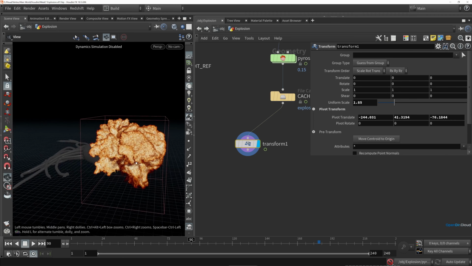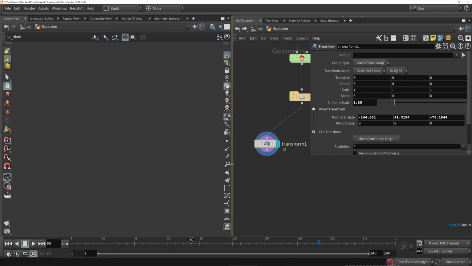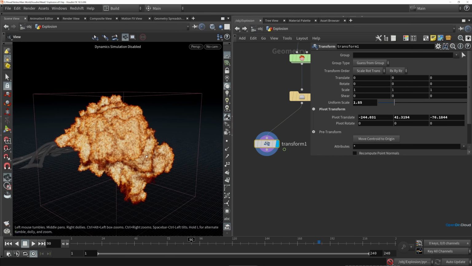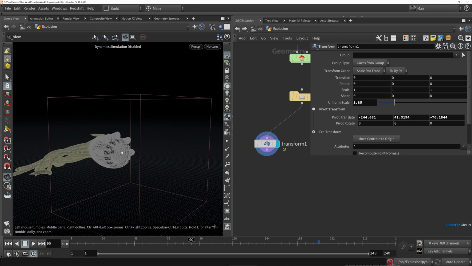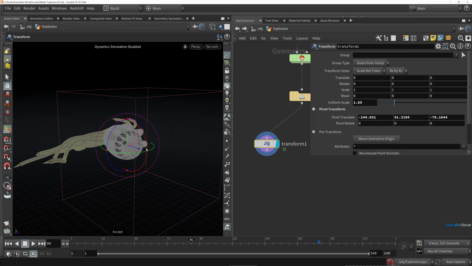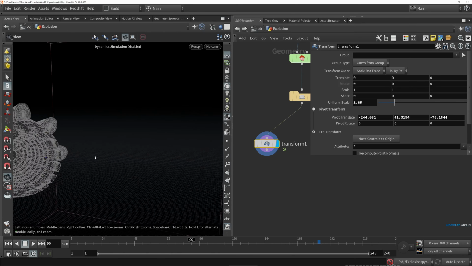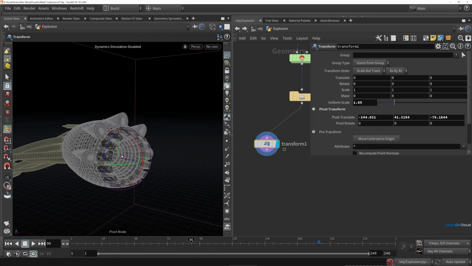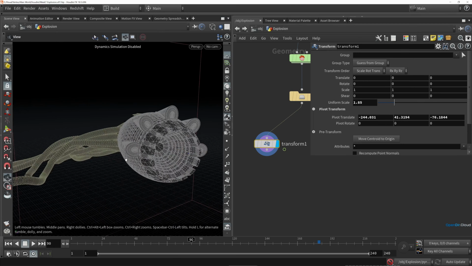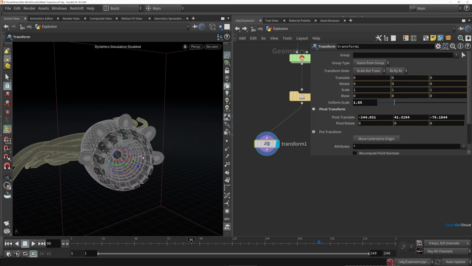And it's not very obvious where this pivot point is visually in the viewport when it's covered up by the explosion like this, but if you hit W to go into wireframe mode, and then hit Enter in the viewport to grab your transform tool, then you can see exactly where the pivot is going to be for this transform. And you can move around this pivot a bit if you'd like. You can hit Insert to go into that pivot editing mode and perhaps move that pivot around a bit to tweak exactly where the origin of this transform will be. Then hit Insert again to get out of that mode.